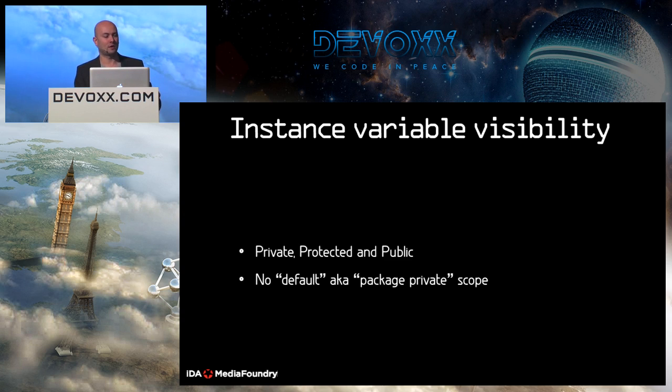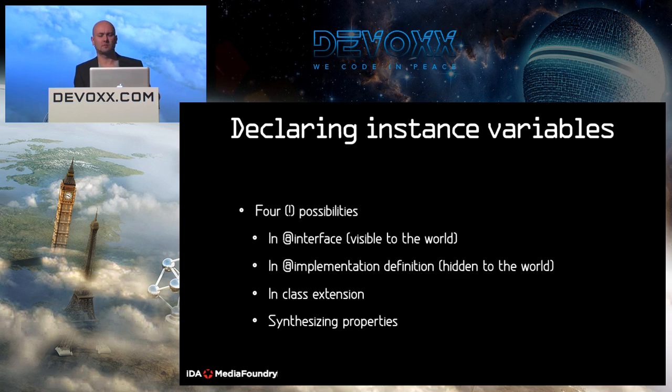So basically you can almost forget about private. The protected still serves its cause, because subclasses will be able to use the instance variable. And public, we know that this is a bad practice in the object-oriented world, so don't use that either. So there's no package private, logically, because we don't have packages, right?